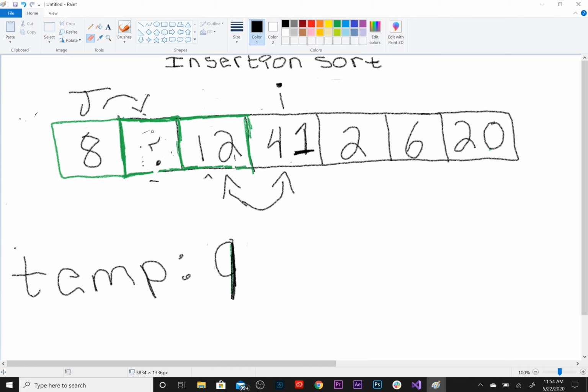All right, and so each time through the outer loop, we reset j. So now I is incremented. I now becomes 2, and j becomes 41. And we extend our sorted array.